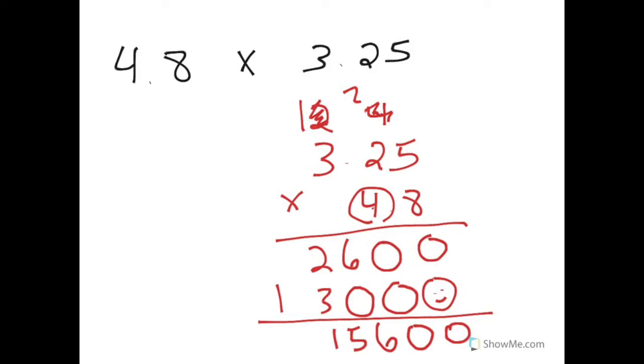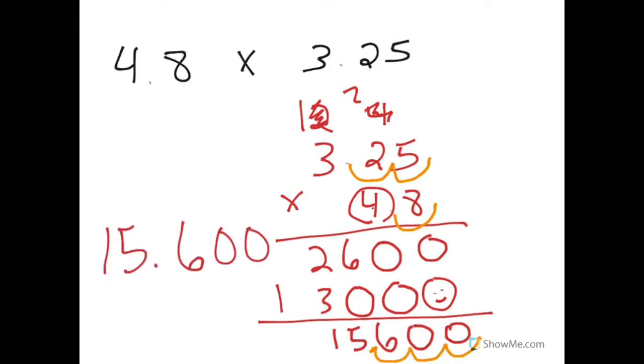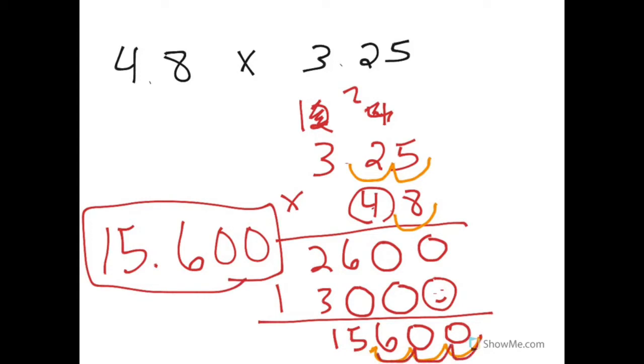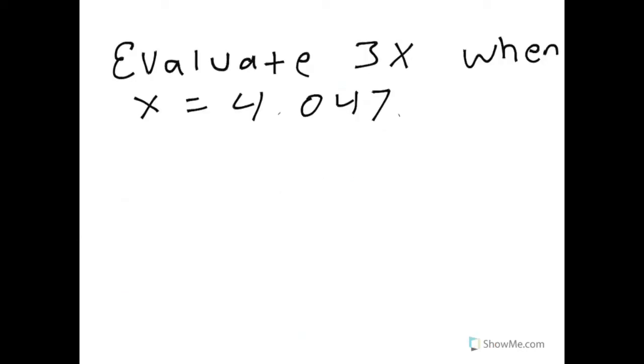See, I'm going to switch to orange here to demonstrate. Count my decimal movements. 1 movement, 2 movements, 3 movements. So I've got to move that decimal 3 times, starting at the end. 1, 2, 3. So my decimal goes between the 5 and the 6. So I end up with 15.6. And if you add the zeros there, it's just an equivalent decimal. It doesn't matter. I do think it's important to point out, as you're drawing your decimal movements, that it can look kind of sloppy, and especially it's hard to write on this, but even on paper it could look sloppy. So make sure that you write your answer off to the side and square it off so I know exactly what you were trying to write.